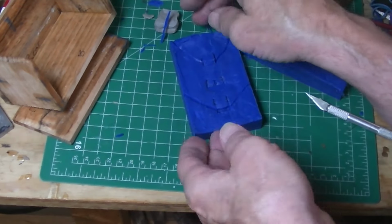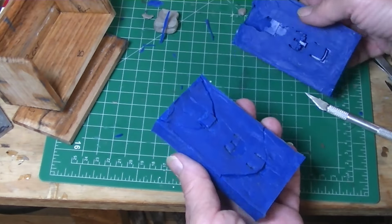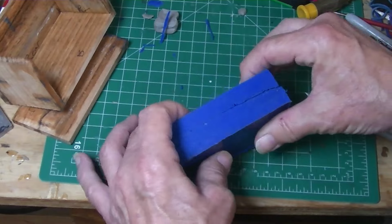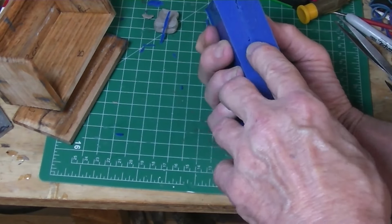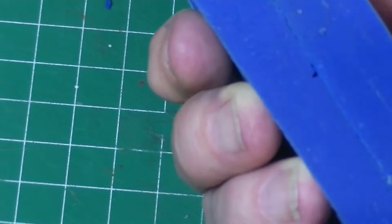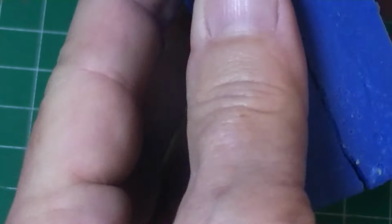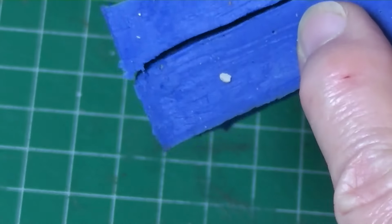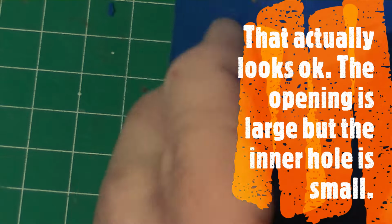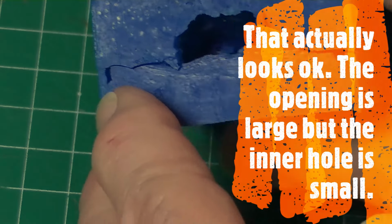So I'm getting better at this. Here's the top. Now, why am I getting better? Because you got to make those air holes to get the air out. And you want these holes to be teeny tiny like that. Can you even see that? Right there. That one's a little big. I'm worried about it. Like I said, I'm getting better. Now the top two come out the top, which I'm really not worried about the size.